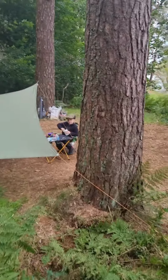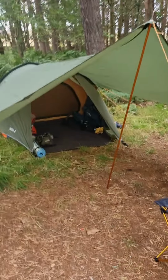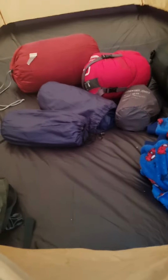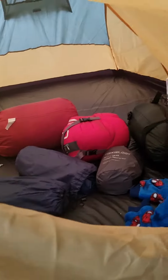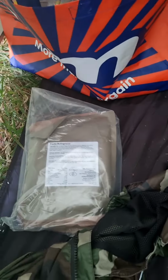Me, wee Freddy boy, who's 5.5, and all our gear. At the moment, I'll give you a quick look inside. I've not got anything organised. I just chucked it in because we're both starving. So, sleeping bags, undercoat for the wee man. Foil mat is kicking about somewhere. So once I get that all organised, then I'll put the rest of the gear in, just to keep out of the way, in case we do need to spend a wee bit of time under the tarp. And here's some other stuff we've got, just wee bits and bobs for the wee man, and some army edition food. If you wanted to try that, there's my foil mat there.